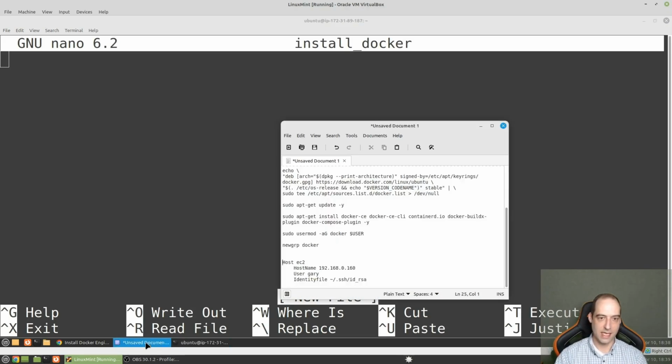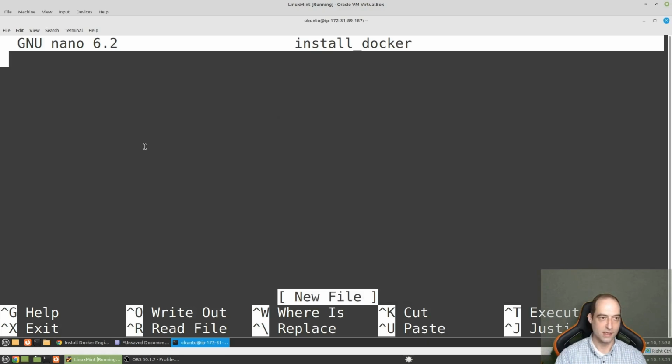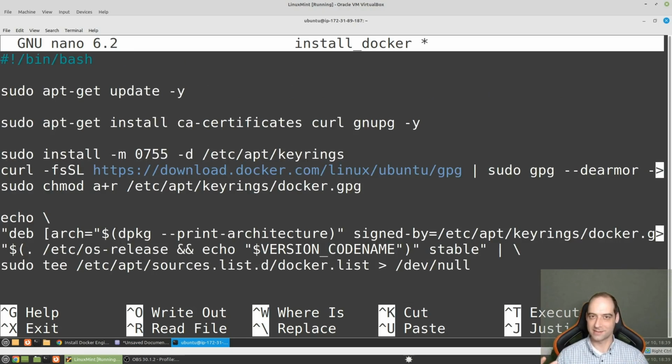And again, I have the instructions just copied here. The one line that isn't in the Docker documentation is, I believe it's called the shebang, the #!, telling it what program to run these commands with. In my case, I want to use bash, so that's there.